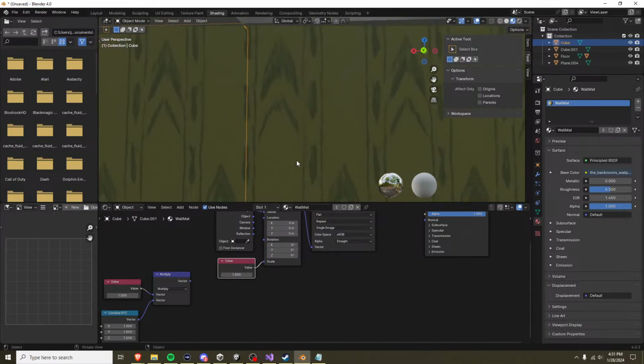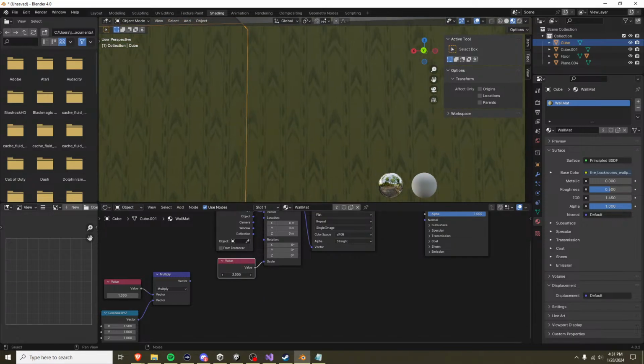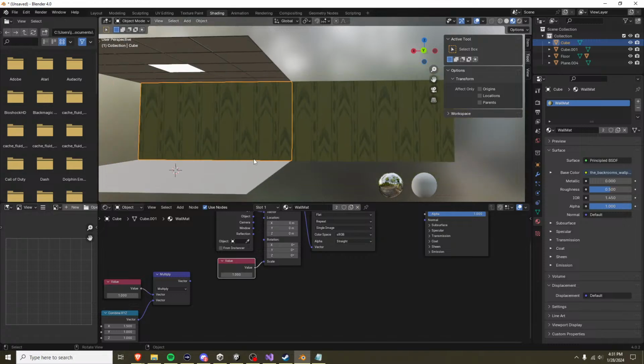How do I get this to work? Let's see. Because seamless textures work really well with scaling textures, but when you're combining meshes, the seamless stuff doesn't really translate that well.